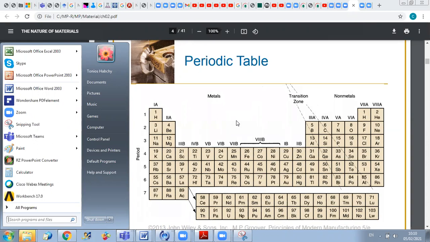This is the example I sent you on the WhatsApp group, a certain article on BF3, which we studied last time. When we studied BF3 last time, we said that if we do covalent bonds, B will reach only 6 electrons on its outer orbit, which is not fully stable because it needs 8. This is why we can say that ionic might be better. But to say that ionic bond will take place, you need to satisfy another condition, that the energy provided is high enough to create the ions.